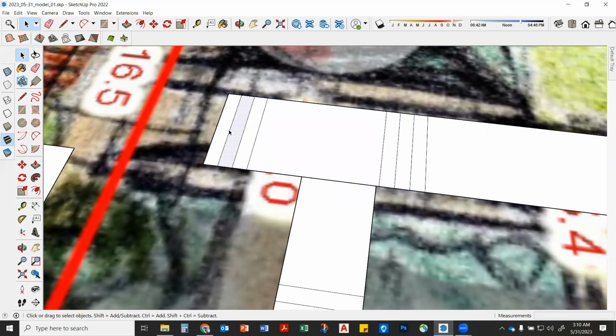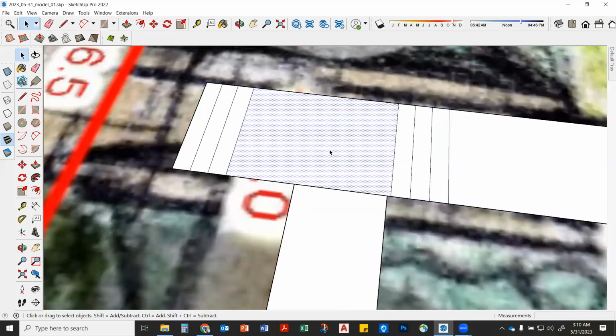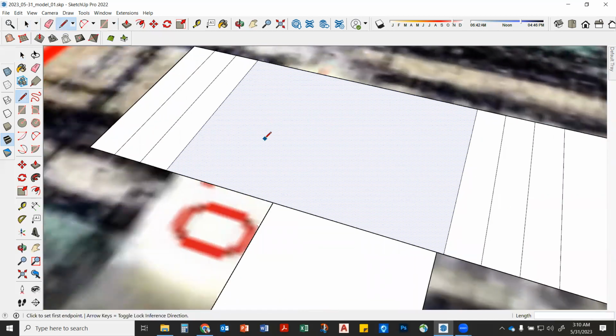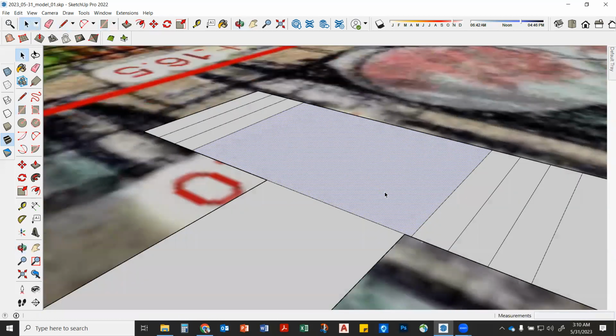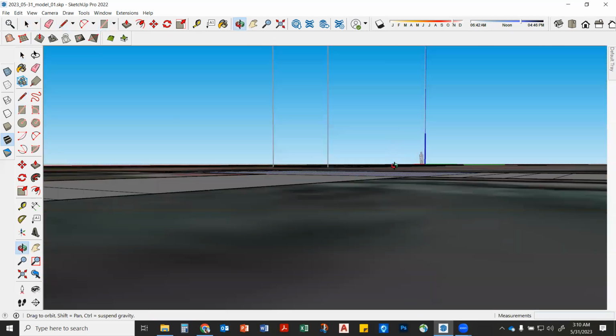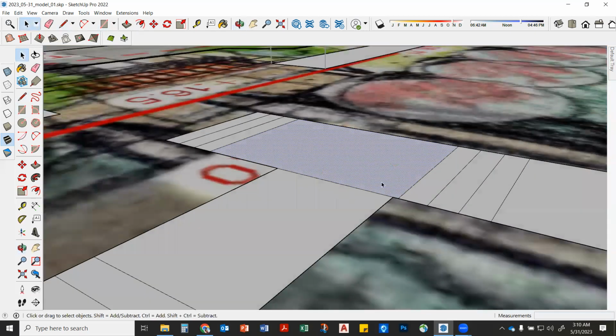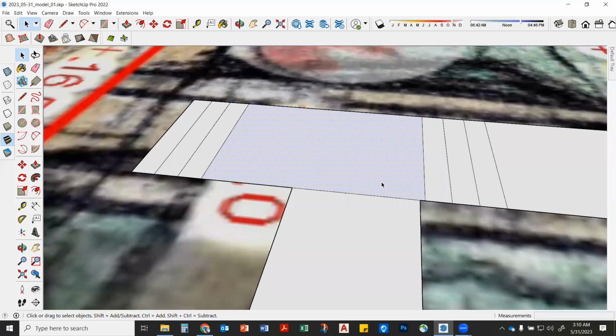Now, when I do tools, make faces, I want to make sure there's no double faces, right? If I make a face where another face is, it'll do that weird flashy thing you might be seeing. Are you guys seeing some of that? If I do another face here, it'll do this weird flashy thing, it's basically trying to tell you, hey, you've made two faces here.